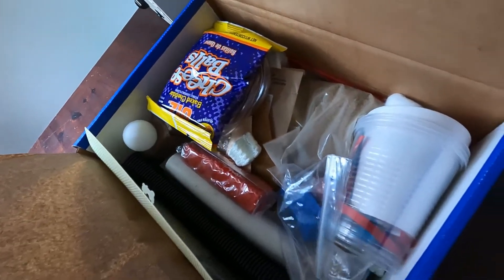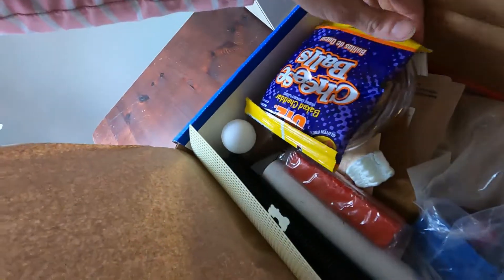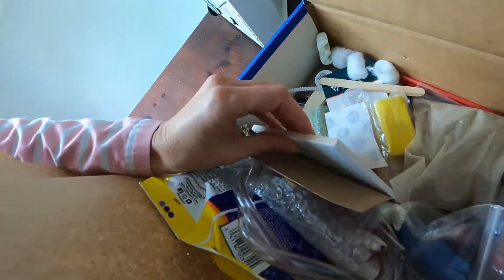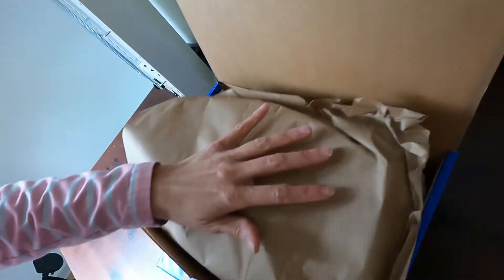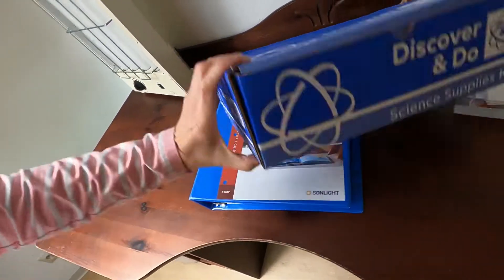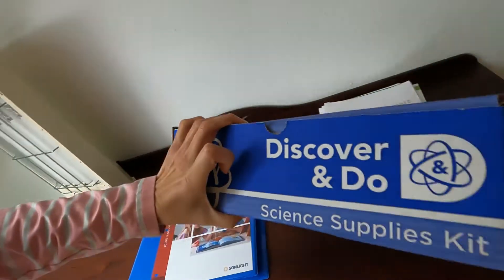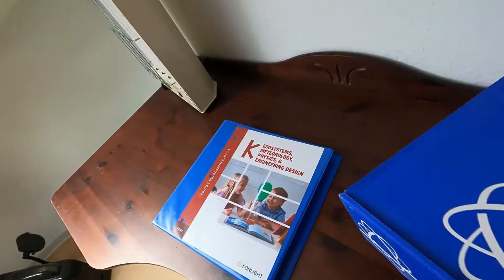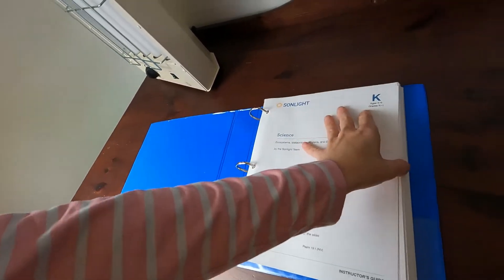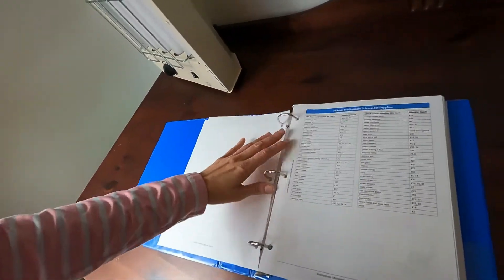This is the first level box and it has a ton of supplies, some of which are going to be difficult to find — at least for me. You've got popsicle sticks, felt, a tile — some you can find at the store. I opened what I think is the kindergarten one, marked KSK. I also got Level A and Level B, and it's the same concept — comes with a ton of books, the same books of course, because it's the same program.